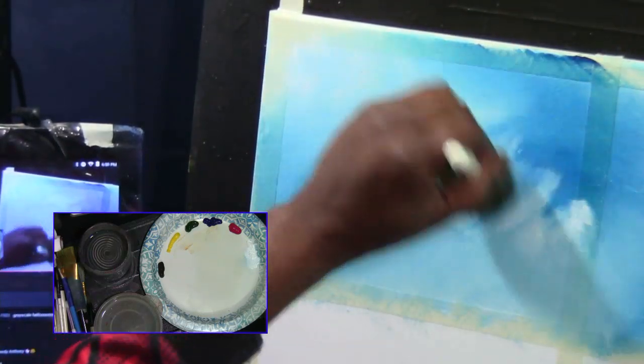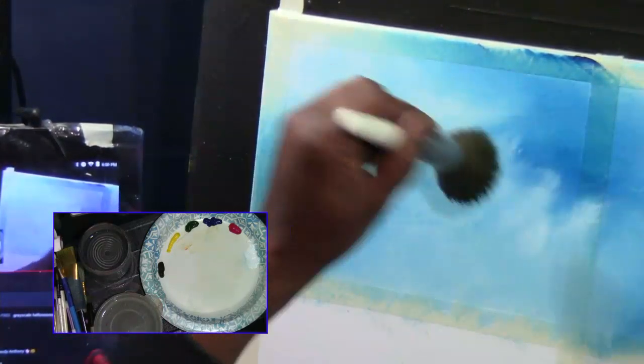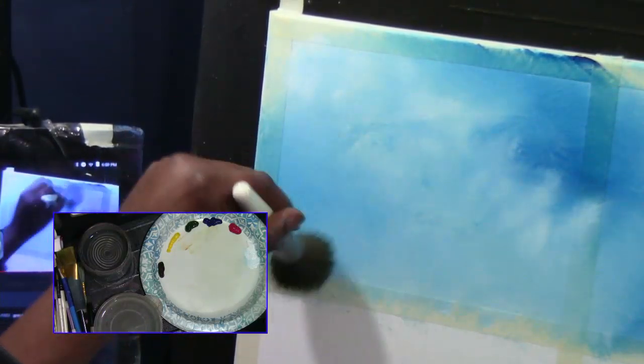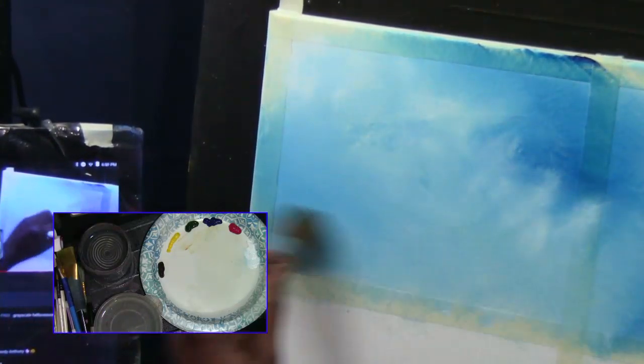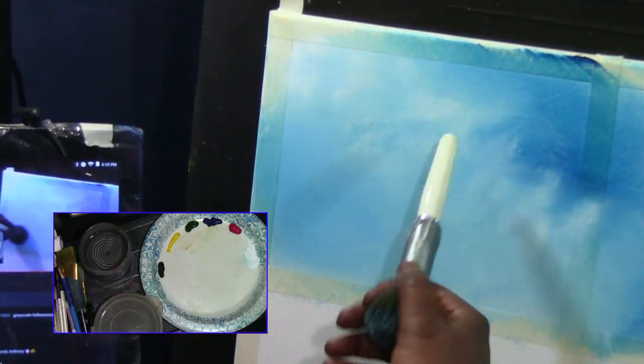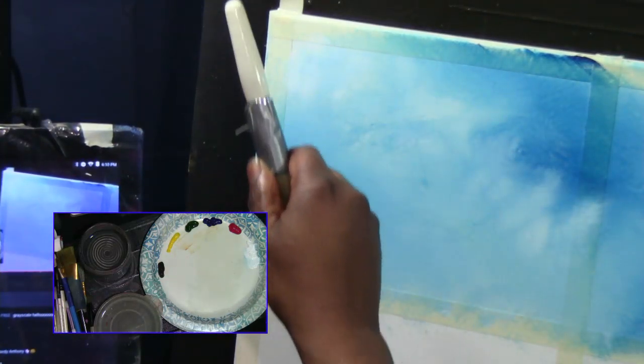But up here, I'll just wisp it and let it float around a little bit, play around with it here and there, just like that. Down here, I can have it kind of fade away. So you're getting all sorts of values and stuff happening here, just like an actual cloud. It looks a little bleached out here because the light is right there up above.